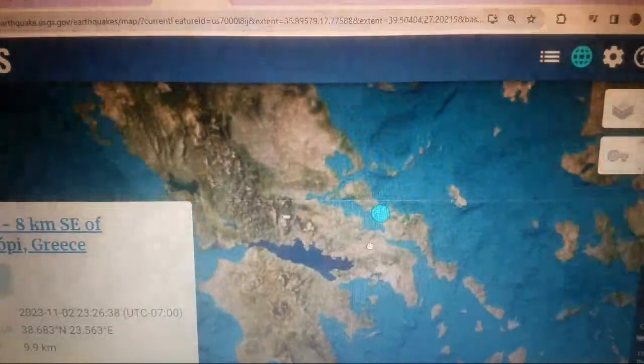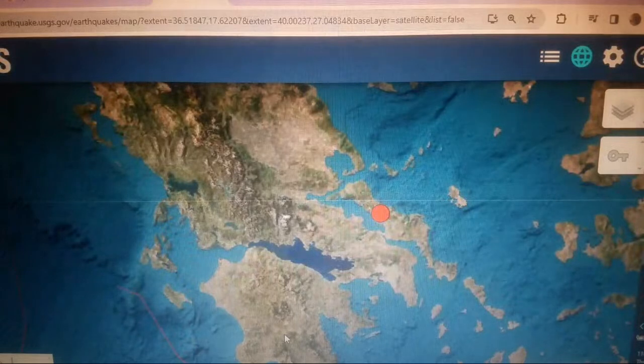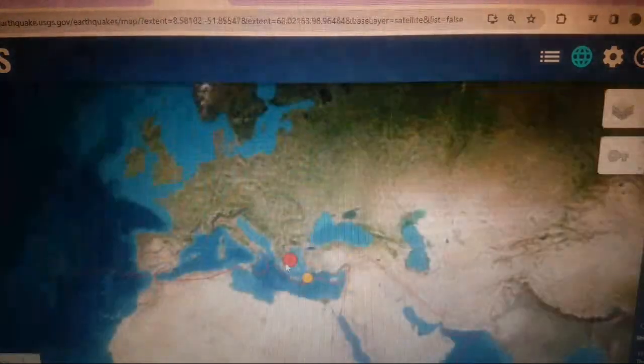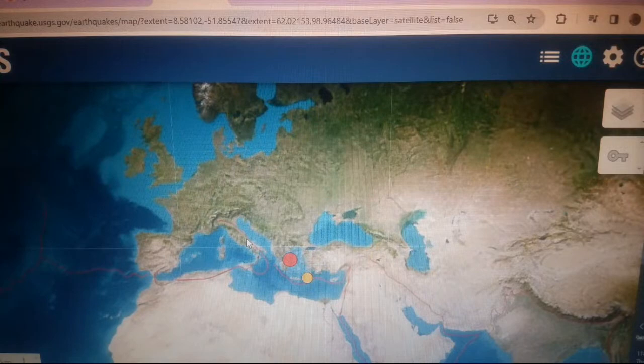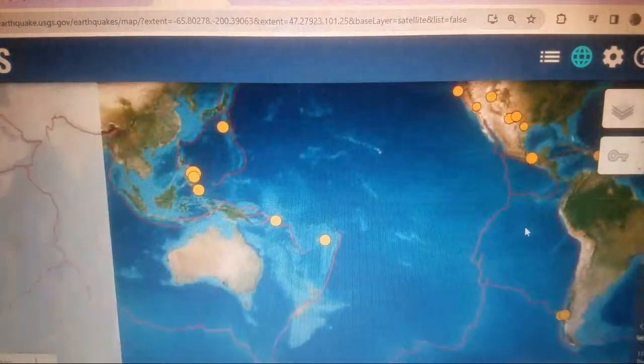Come here, you. All right, so right here is our 5.1 at a depth of 9. So that's a pretty shallow quake right here in Greece. All right, that's just since I went live. All right, and that's going to come into play in tonight's report towards the end here. So let's start off at the beginning over here.